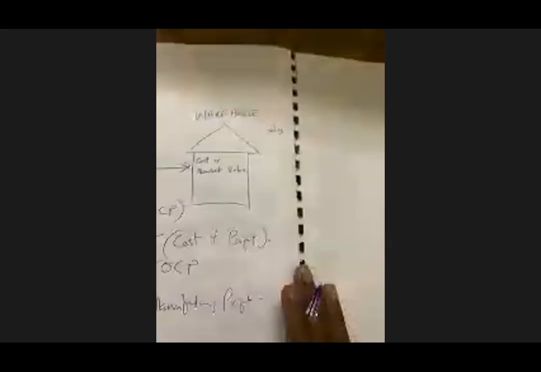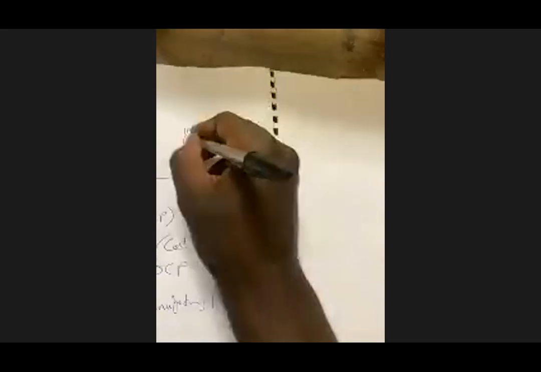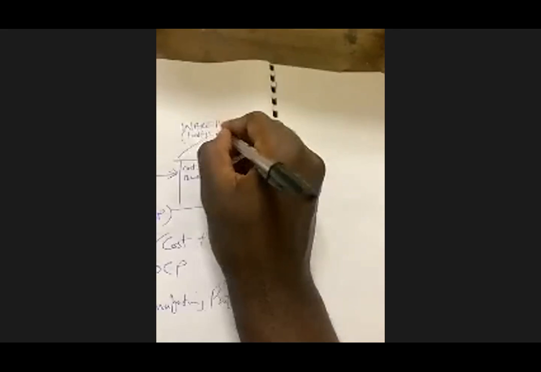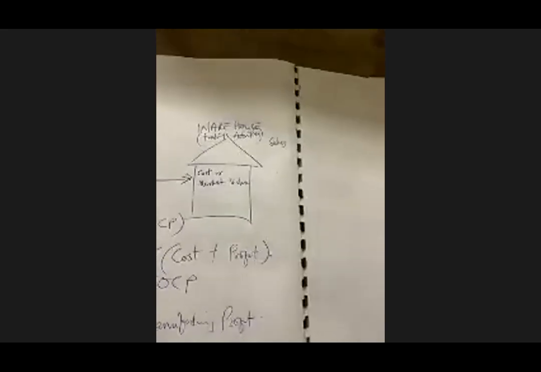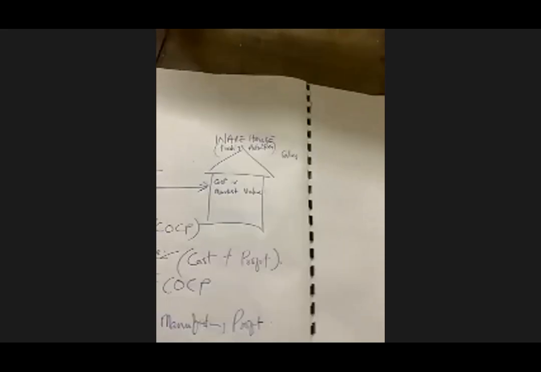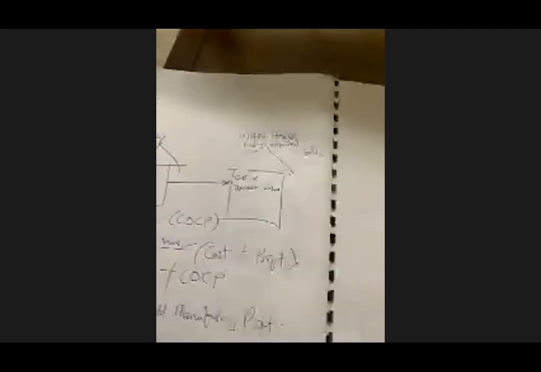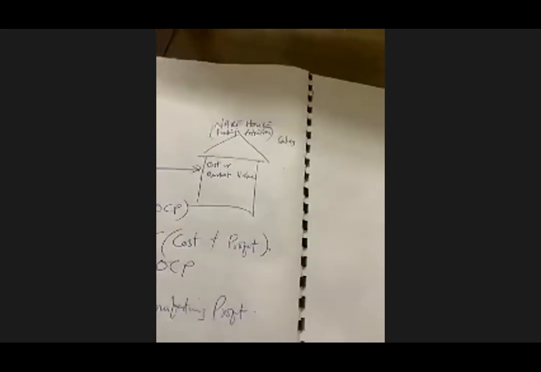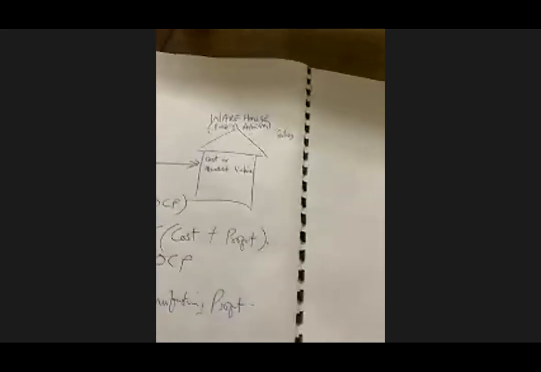In the warehouse, you will make sales. You have sales, cost of sales, and all. Or in the warehouse, we undertake trading activities. So you have sales, less cost of sales, we get gross profit, and then we add any other income. We get gross income and then we less expenses to get our net profit. So after preparing manufacturing accounts, we would add trading accounts, and manufacturing accounts plus trading accounts will give us the manufacturing income statement.